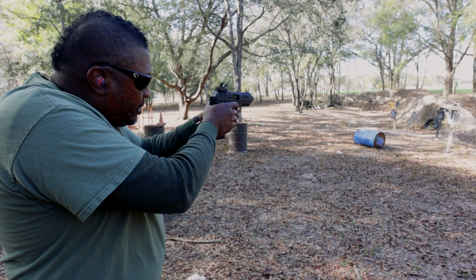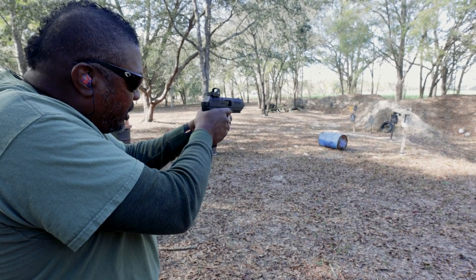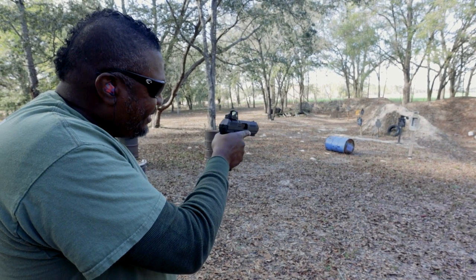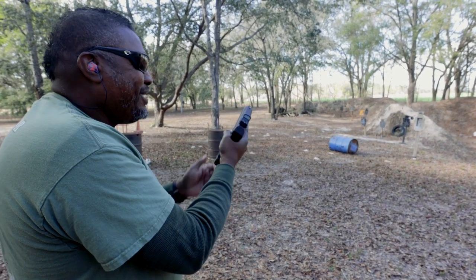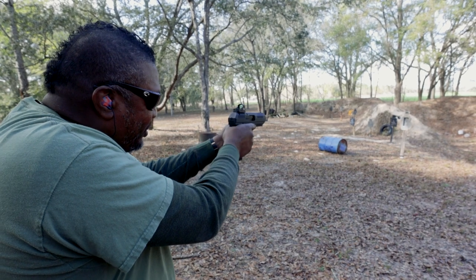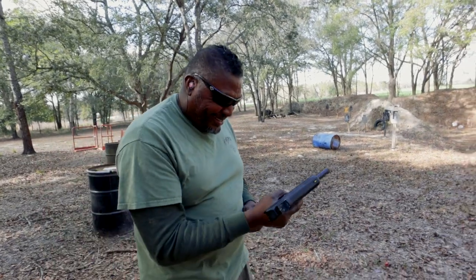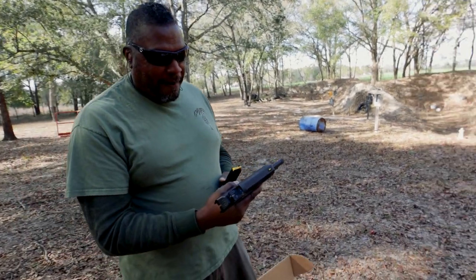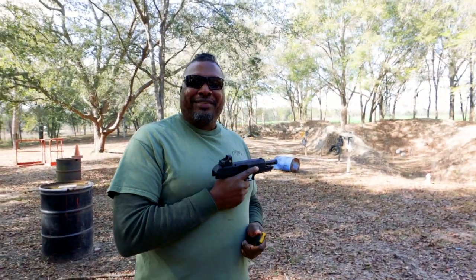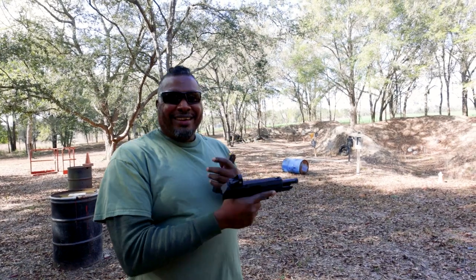Woo! Boy! Damn, wow! Holy shit! That Fort Scott stuff goes off with authority. Holy cow! This is a big gun, man! Look at the fireball! I gotta find that dot again. That Fort Scott stuff makes that Sellier & Bellot look like .22! It's a good thing — I don't think they made this heavy enough. They gotta put some more gravity of Earth on this. You can hear the difference on that.